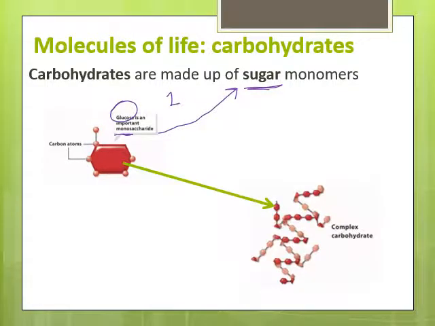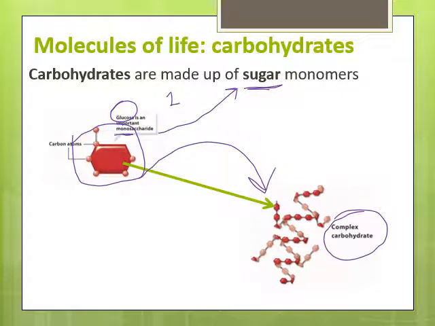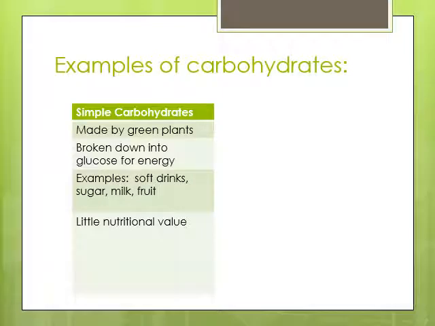So these sugar monomers, or let's say glucose molecules, all link together to form a polymer chain, and that's when we can make something called a complex carbohydrate. So over here we have simple, and then we get more complex carbohydrates over here once they start linking together to form polymers. Okay, so we have simple carbohydrates. These are just like they sound, they're simple, right? So these are things that can be broken down into glucose, which is our one main molecule, and we can use for energy. So these usually don't have very much nutritional value.